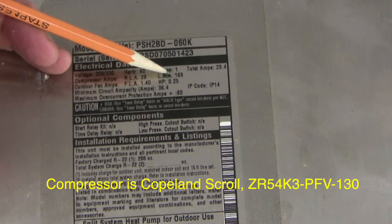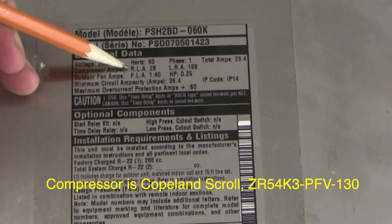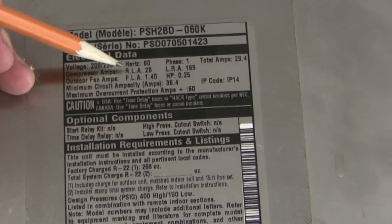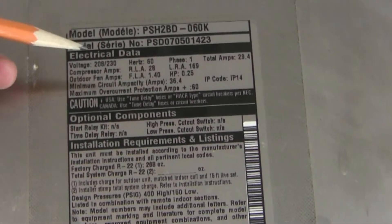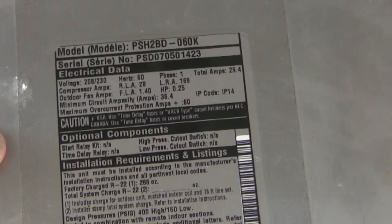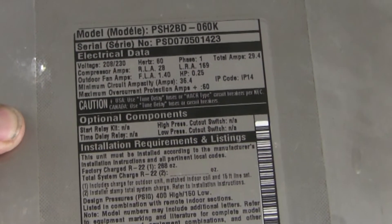You get this enormous burst of current when the rotor is locked. The RLA — rated load amperage — is 28 amps. That's a mathematical calculation, about two-thirds of the maximum load current, which relates to how much current it needs to be fused for. Just remember that how much current a motor draws depends on how much work it has to do — ambient conditions, temperature, pressures and so forth. So you can't read too much into these numbers.